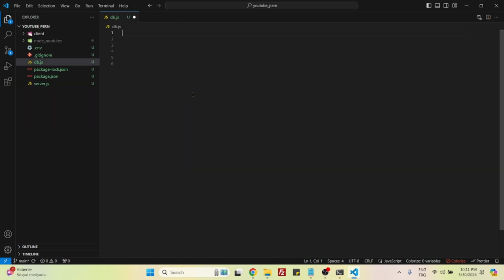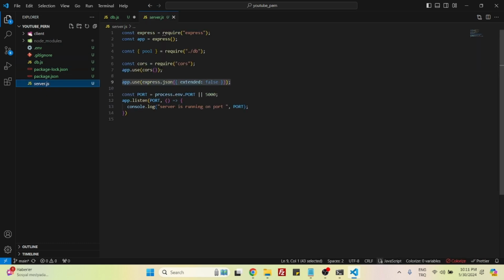Now we can create the database connection file, and we will first load .env in this file, and then we will be having this special object from the pg package which is called capital Pool, and then we will be creating this pool. This, as you can see, is a small letter pool, and here let me show you.